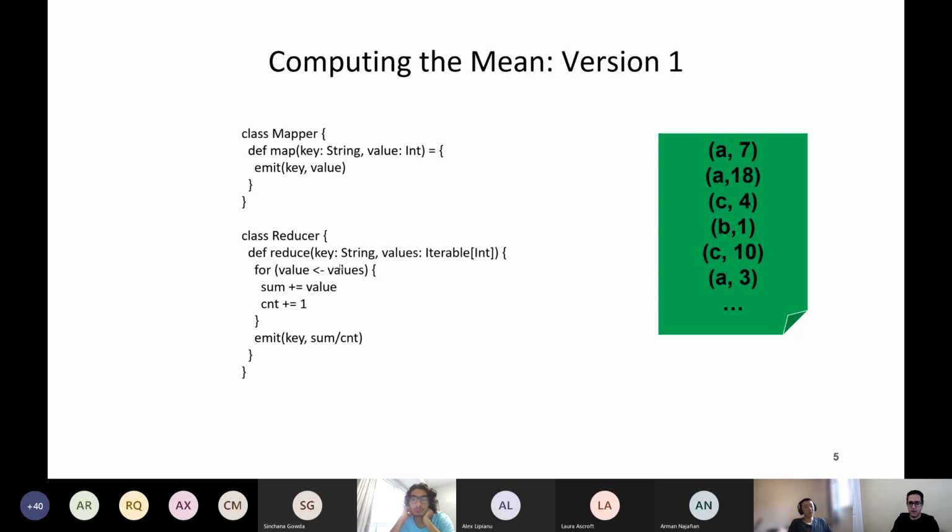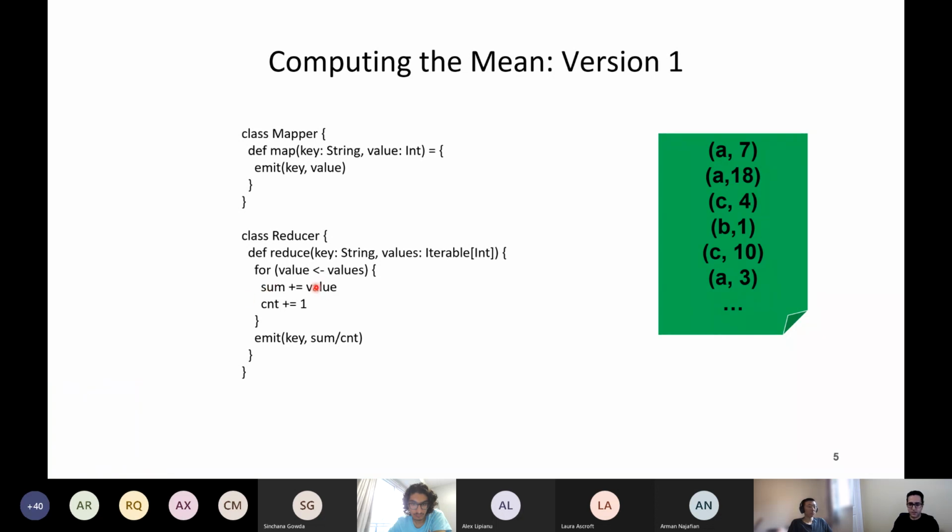It doesn't do anything. Now in the reducer, Hadoop performs group by key for us, right? Which means that we get A here as the key and a list of all of the numbers like 7, 18, and 3, right? All of the data that we need is in one place, so we can simply take the average here. So we loop through all of these numbers associated with a key like A, and we calculate the sum like in word count.